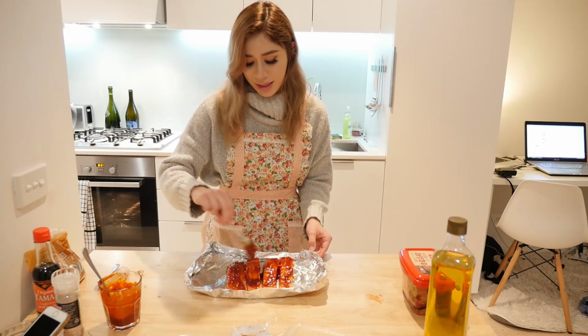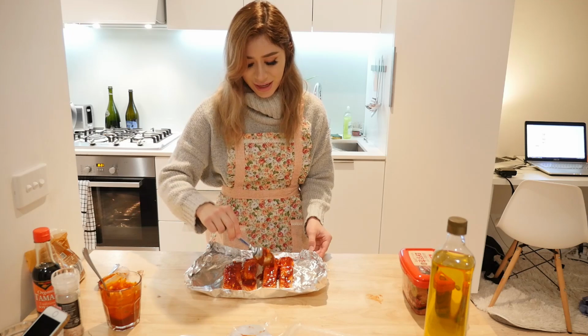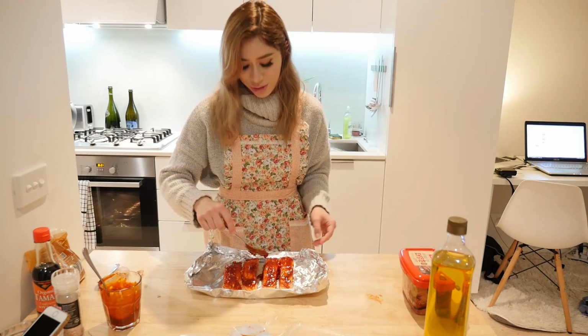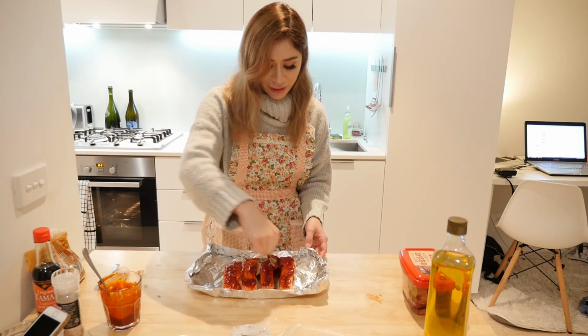I remember when I made this for my family the first time, they had no idea what I did, but they loved it. And they were trying to figure out what it was, but they had no idea I used gochujang, so they couldn't figure out what that light spicy flavor was. I felt like a genius.